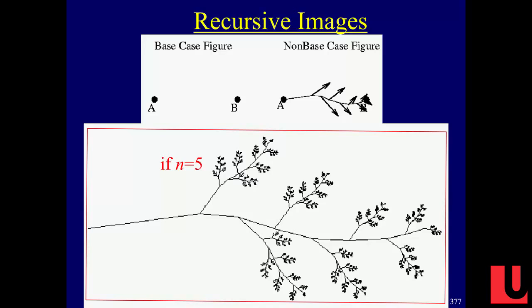It's the stem, then we take the n equals 4 and we rotate it and shrink it and put one there and one there and one there and one there. So these are all n equals 4s. And what's an n equals 4? It's a stem with little n equals 3s hanging off of it. Does that make sense? Now, I don't know how nature works, but surely it's doing something like this. I mean, it looks like this, so what else could it be doing? Everybody buy this one?